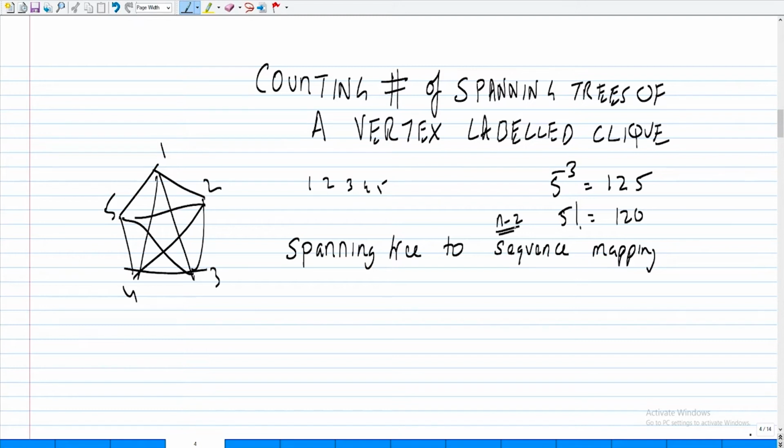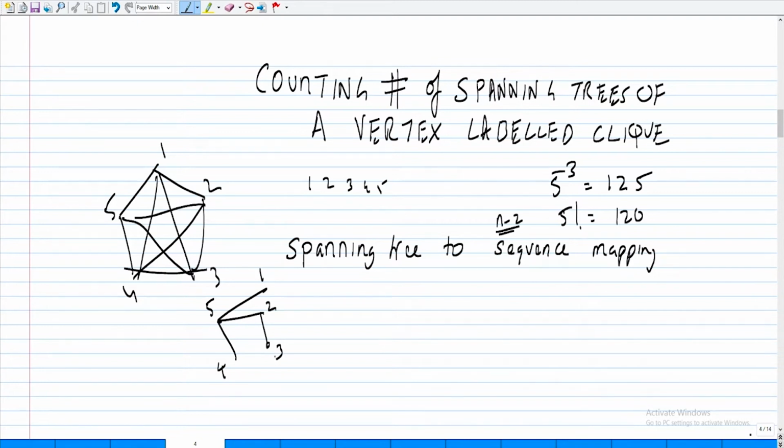So I'll show you how to do this. Let's take one spanning tree which looks like, so it's 1, 5, 4, 2, 3.